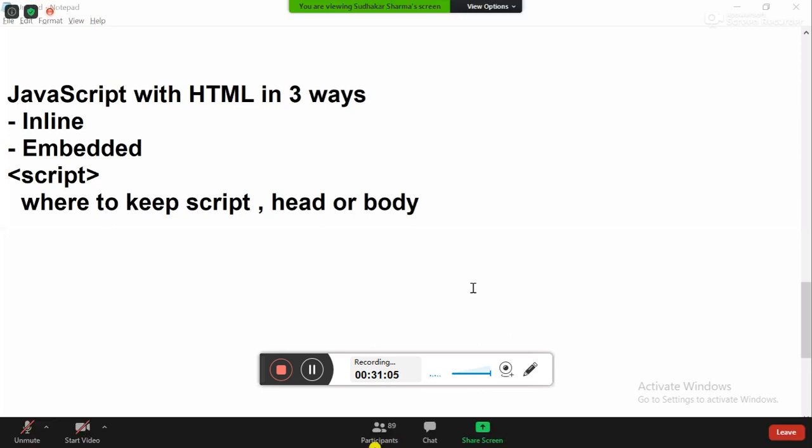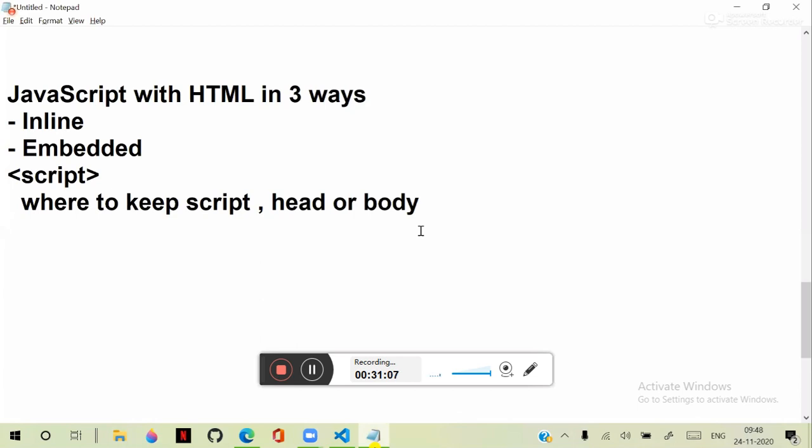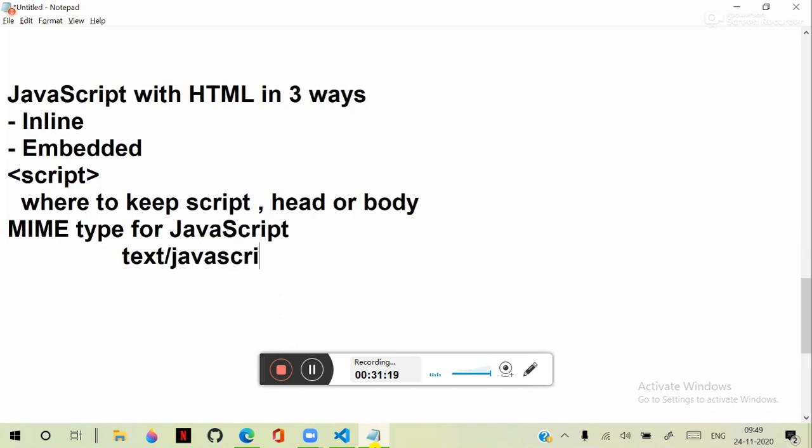The same thing here also. And important is the MIME type. MIME type for JavaScript, same as CSS, is text/javascript. Or you can also write language equal to JavaScript. I told you already, MIME type is important.